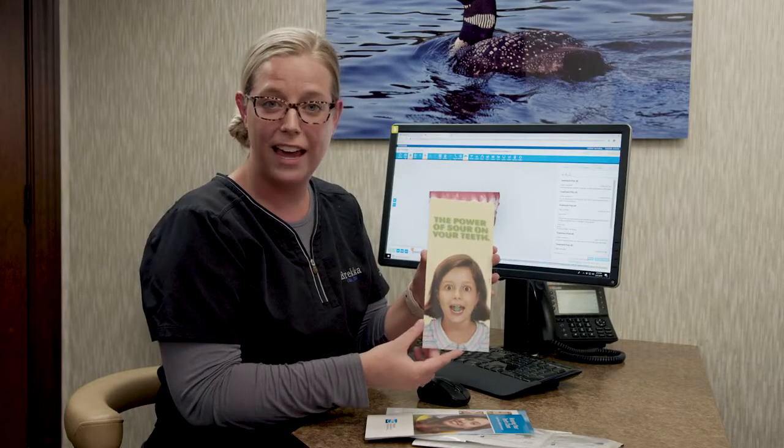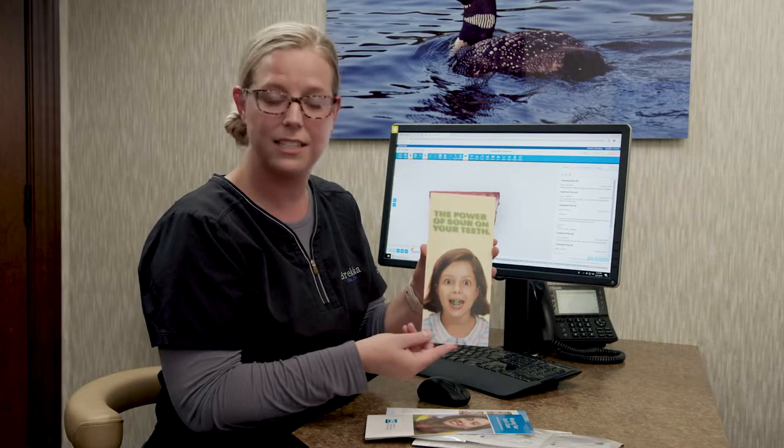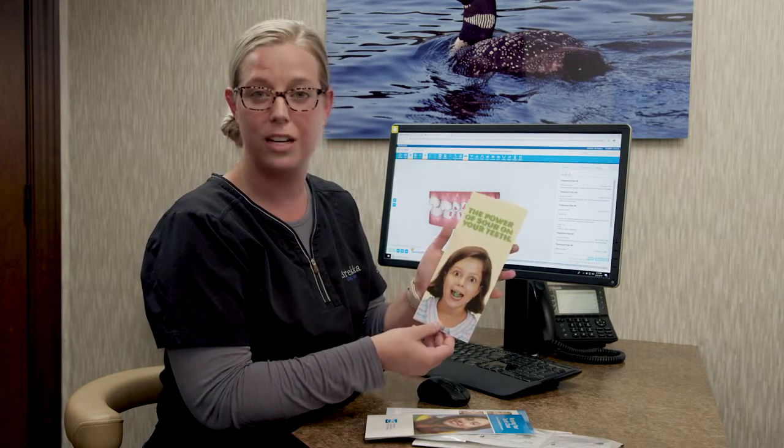Along with sugar and acid being in different soft drinks, juices, Gatorades, energy drinks, and things like that, we also want you to be aware of sugary sweets. Things with lots of sugar and acid are hard on the teeth. Even though you're taking your aligners out for those things, we just want to ensure that you're keeping things clean — brushing or rinsing before you put your aligners back in after any of those products.